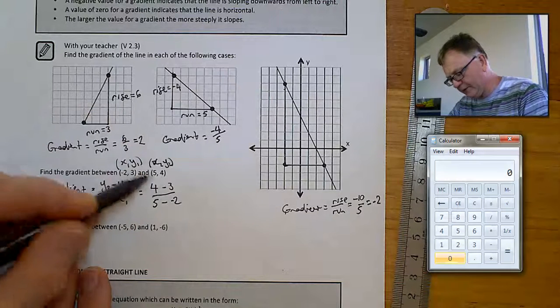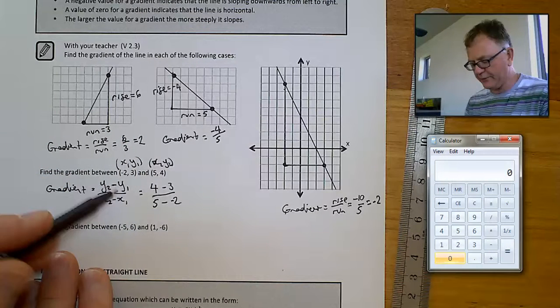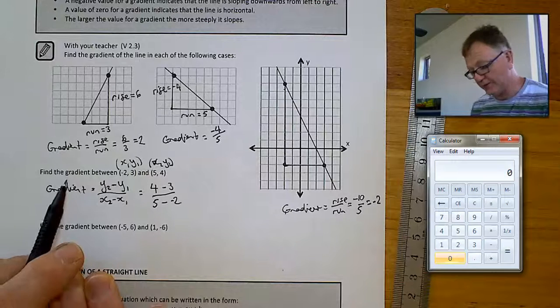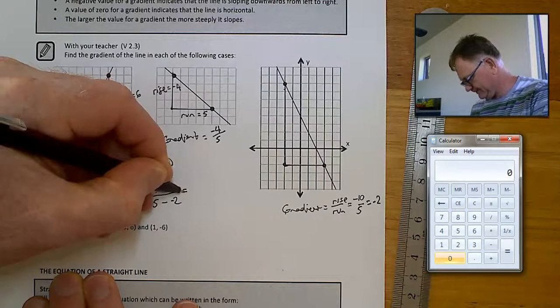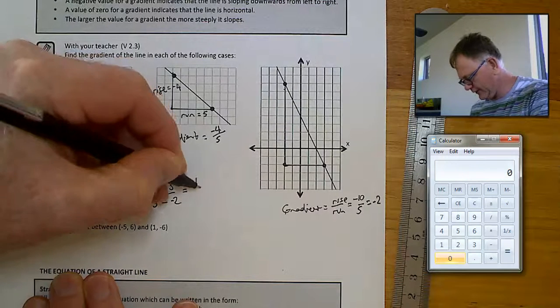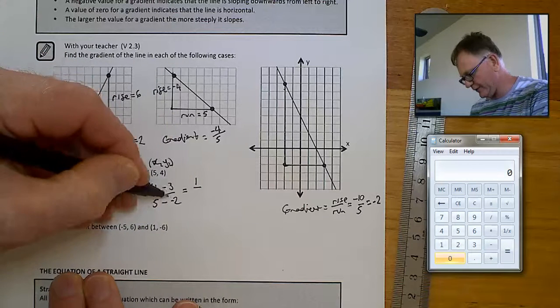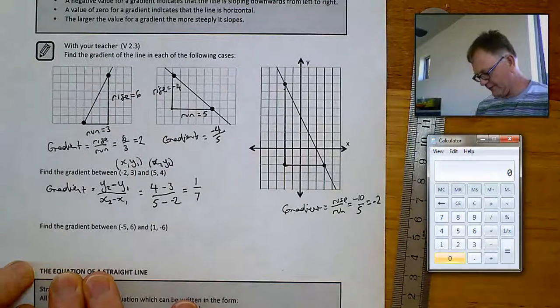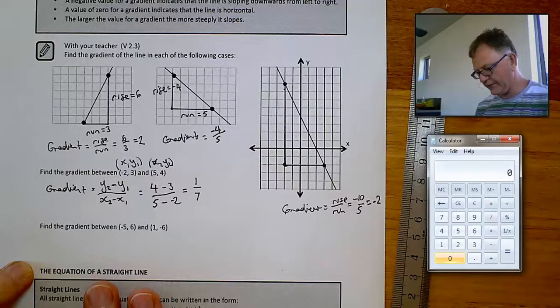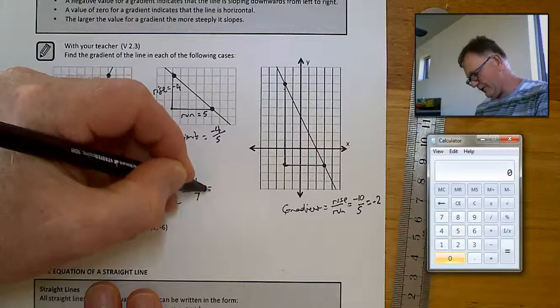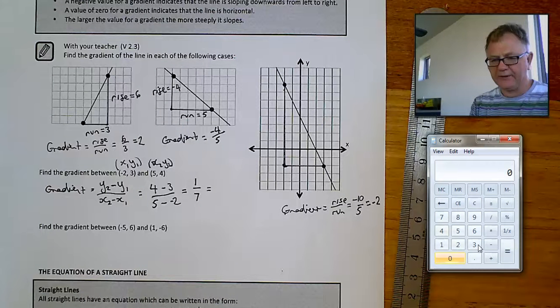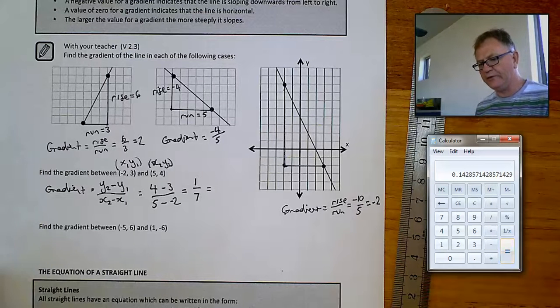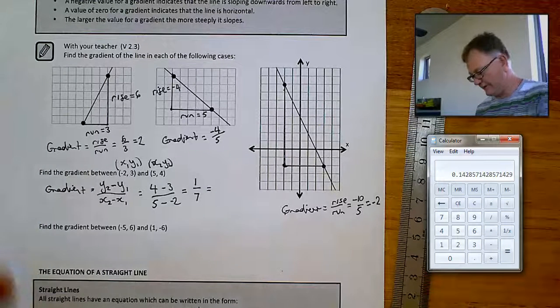So I'm just getting these points and popping them into the equation instead of x and y. And so 4 minus 3 is 1 over 5 minus -2 is 7. So that's got a gradient of 1/7. If you wish, you could work that out as a decimal, but I'm quite happy with 1/7 for the answer. I'm just going to write this one as a decimal. So it could equal 0.1429.